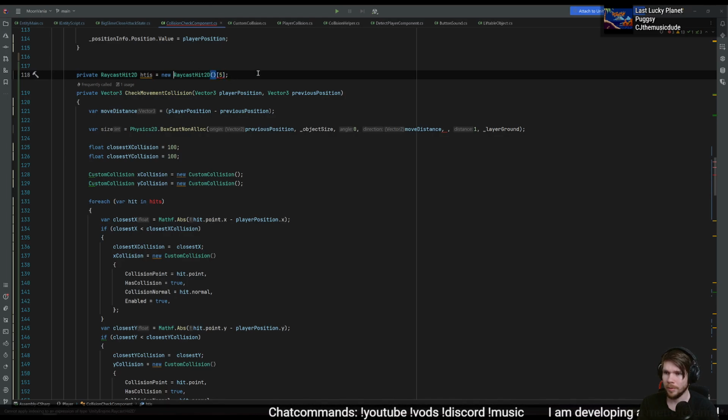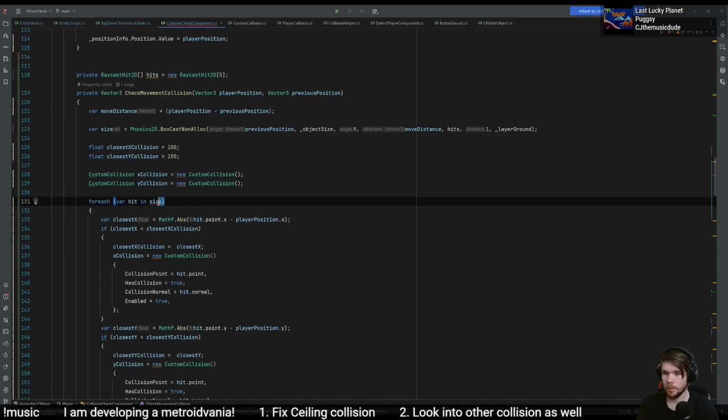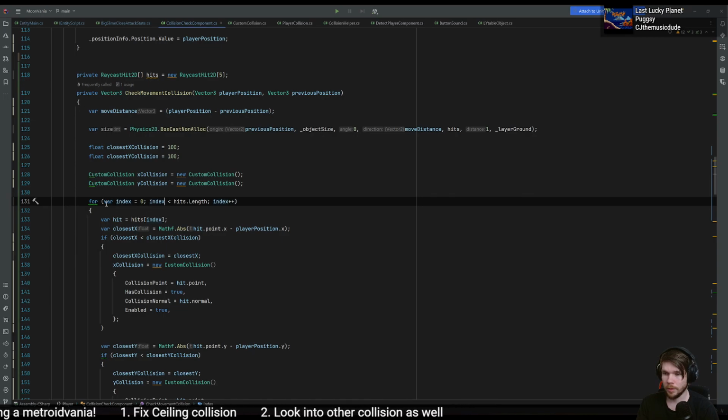Is that not how you use it? Using here. We are converting this to a for loop index, and now we go through slice instead.